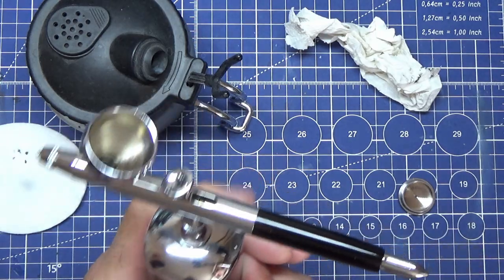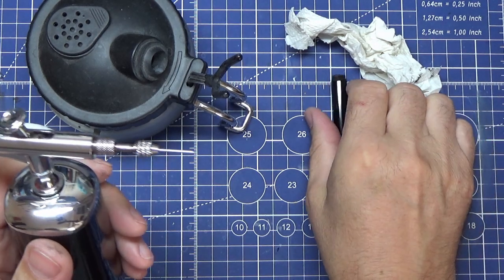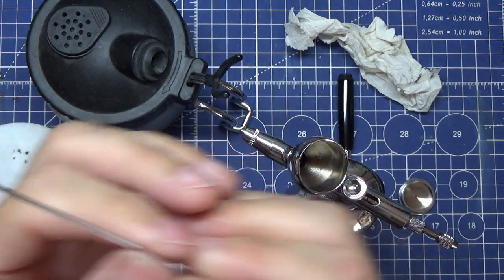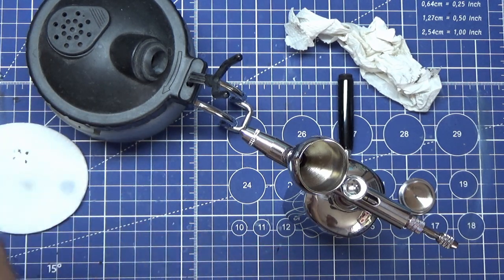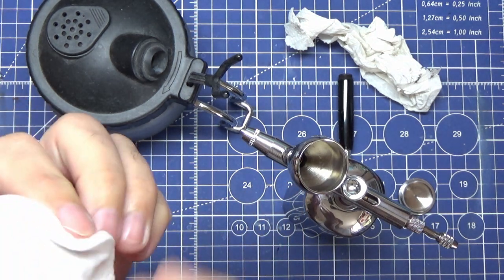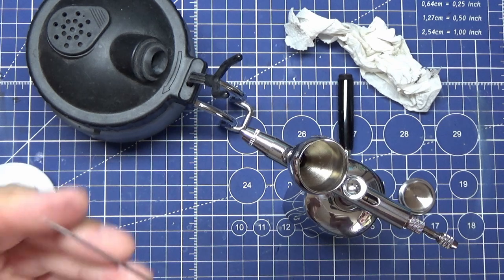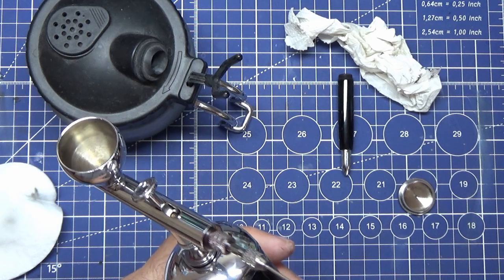So, we'll say you've done for the day with it. You're not going to use it again. I always take the back off, undo, pull out the needle, and you can see there's the odd little bit on the needle. So I'll put a couple of drops onto my swab, and I just pull that over the needle. See, there's a little bit of paint on it. We're not talking an excessive amount, it probably won't make any difference. But to me, now that's a completely clean needle, clean airbrush. Back in she goes.